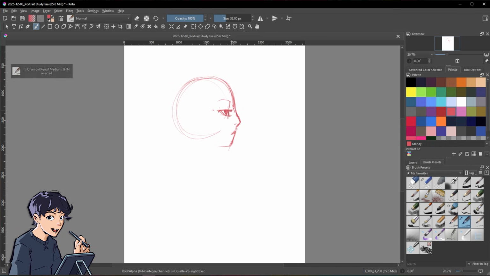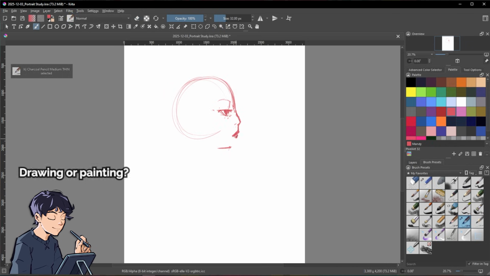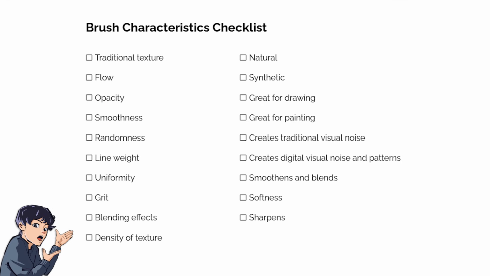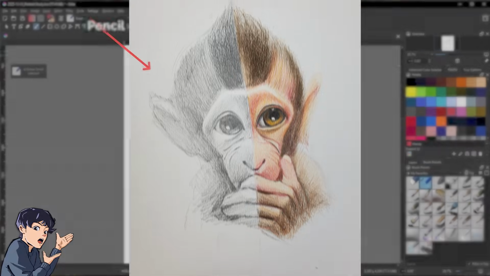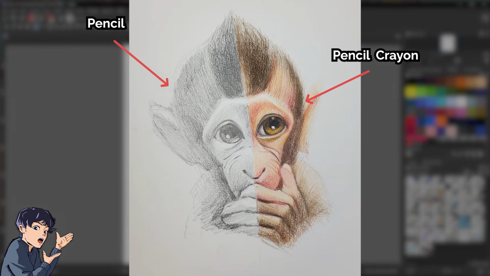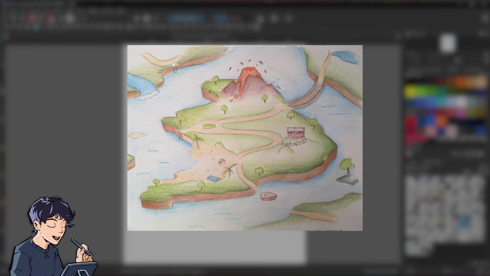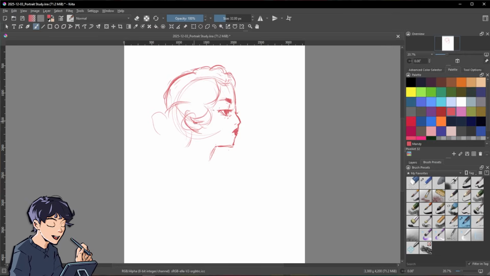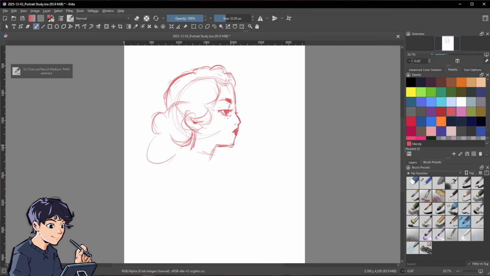As you're looking for brushes, consider what these brushes are going to be used for. Will it be used for drawing or used for painting? How you use them can change your expectations of the brushes and their purpose. So for example, if you're going in knowing you're on the hunt for a brush that feels like a pencil crayon and has similar textures to one, then you can ignore most digital brushes and not even bother to check out texture or effects brushes. Just solely look for a brush that checks off the characteristics you're looking for.